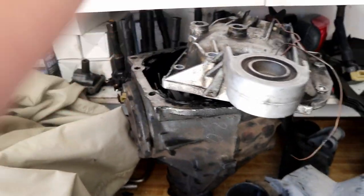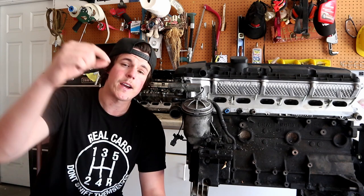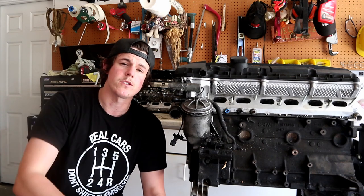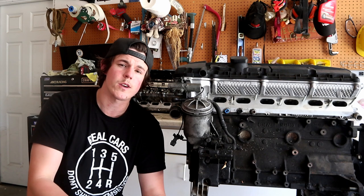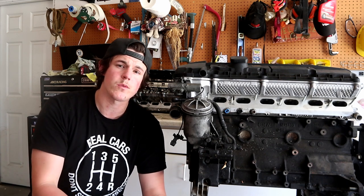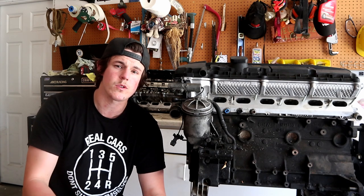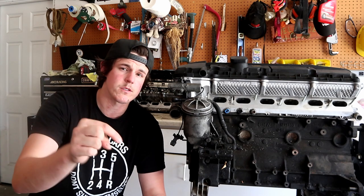And then aside from that, the case, pretty much just pop it off, clean it off good, lay a bead of RTV, put the cover back on, and torque it all down. And the transmission can leak. Usually you'll have either an output shaft seal, which will leak from the back of the transmission onto the ground. They'll have the shift shaft seal, which is a little O-ring oil seal that sits over the shifter rod where it meets into the case. And then you can have an input shaft seal, which will leak from the front of the bell housing down.